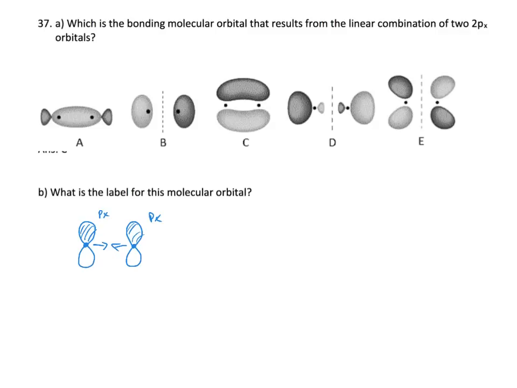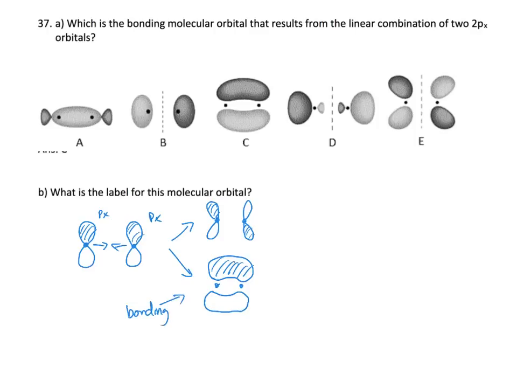So as you bring those two together, the two orbitals that you're going to make, there's a bonding one that's lower in energy, which has the two top halves sort of overlap with each other to form something like that, and then the two bottom lobes also overlap to form something like that. You will also have an anti-bonding combination resulting from destructive interference, which would look something like that. The one we're looking for is the bonding one below, which is what it's looking for up here, and that looks an awful lot like C in this example.